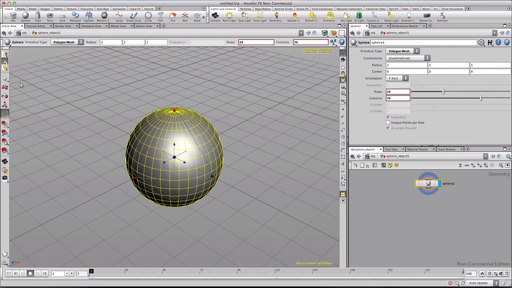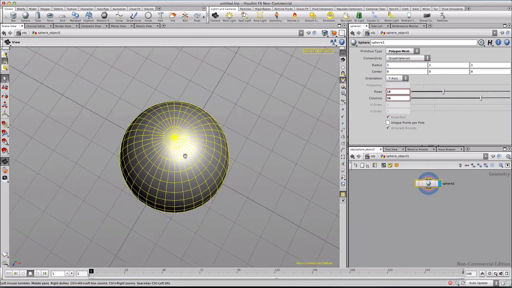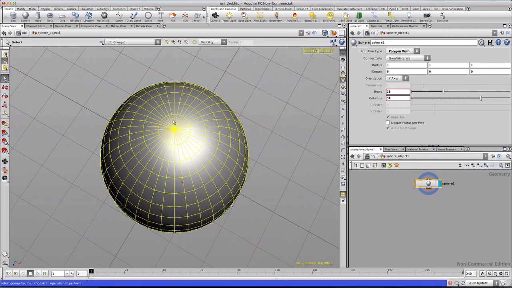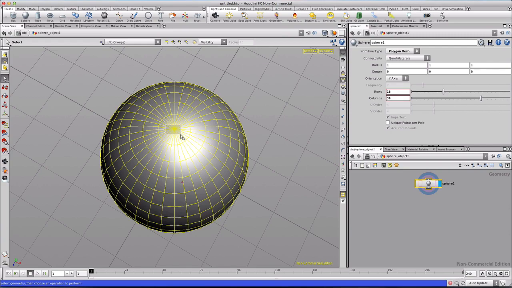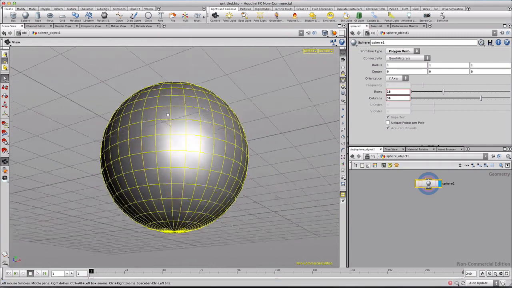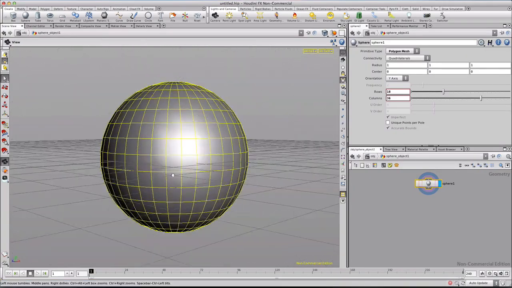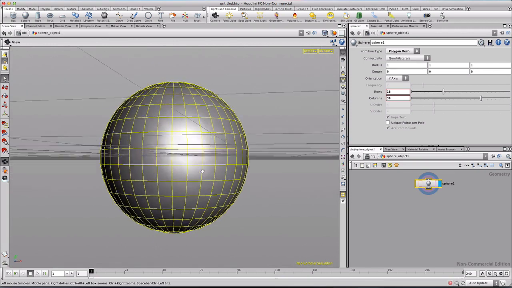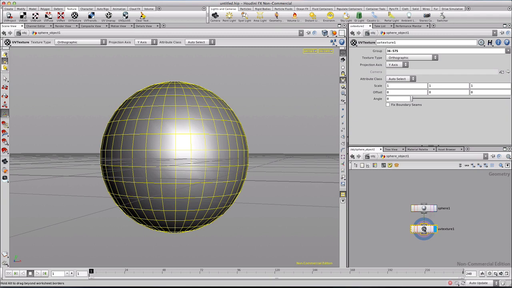Now I'm going to activate the select tool over here, and then I'm going to spacebar left click. And we want to remove these triangles from the mix, so I'm going to right click on this, choose select front facing only, shift drag, spacebar left mouse push up, shift drag, spacebar mouse around. Looks like we have all quads. This will be the basis for our UV texture, which will be in polar mode, fixed boundary seams.